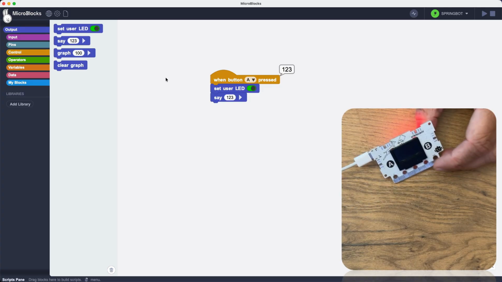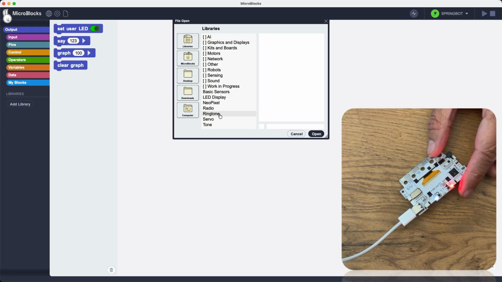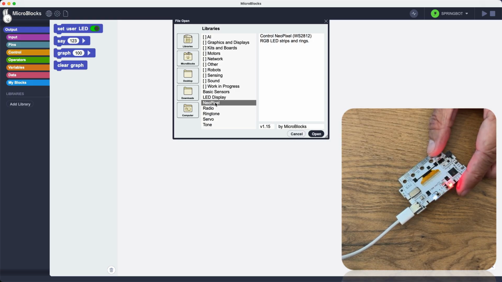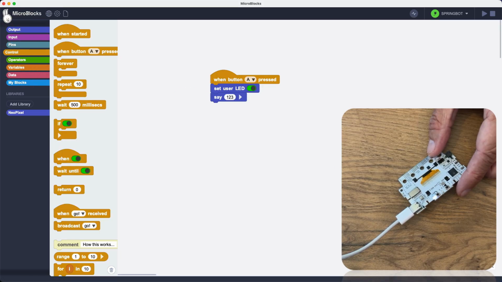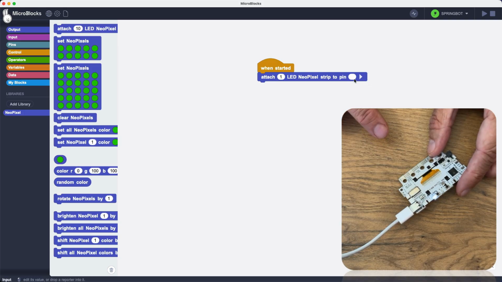Let's go a little bit further here and then use a library. The first library we're just going to do is the NeoPixel. So there are 2 LEDs on that. There's a red LED, and then there's a color LED here that's called NeoPixel. So if I open this one here, then I have to attach this thing here. Let's just get rid of that. And then we have to attach the NeoPixel here. And we have to tell how many pixels we have. We have 1. This will work if you have a string of NeoPixels also, but what pin is it connected to?